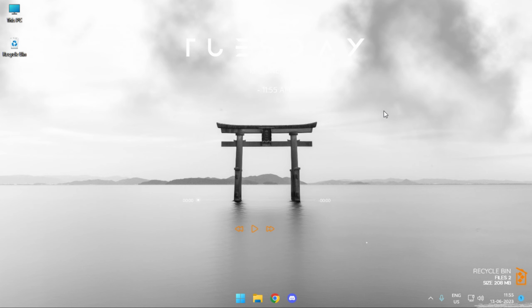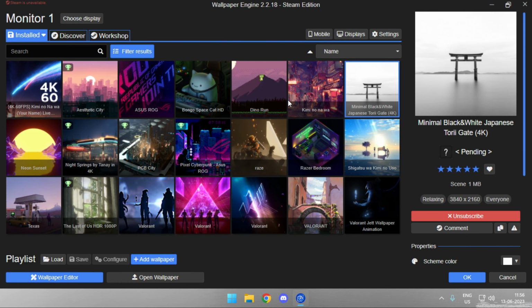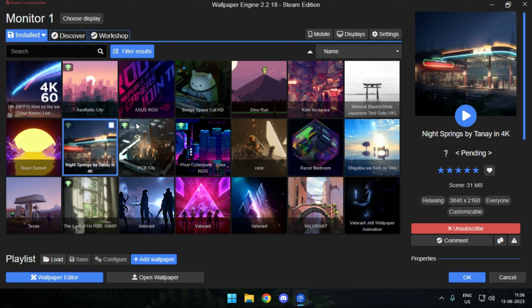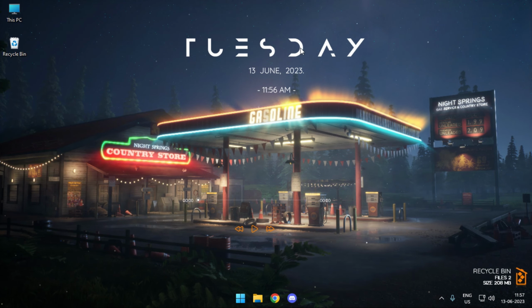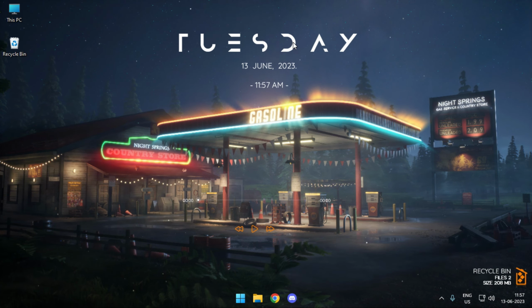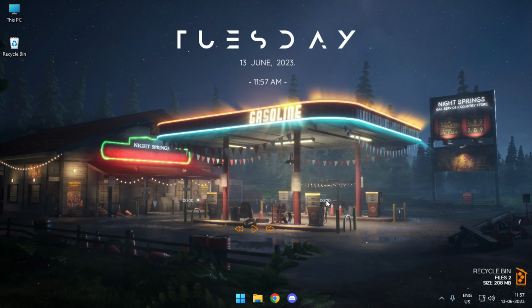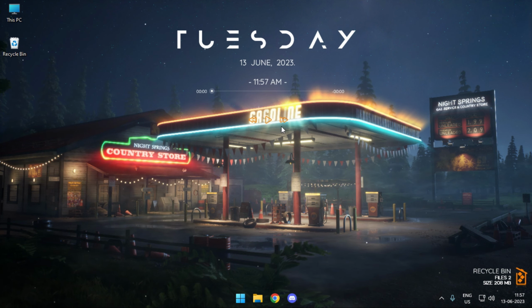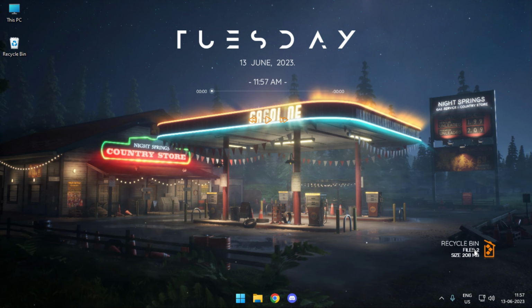On a white background, it's not suiting at all. So I'll just switch it to this one. It's dark, so this white theme will look good on it. So just look carefully, you have your day, date and time, and here you have your seeker for the music. So yes, you can of course use it in case you are playing music from some offline files. And you also have this pop-up for the recycle bin.